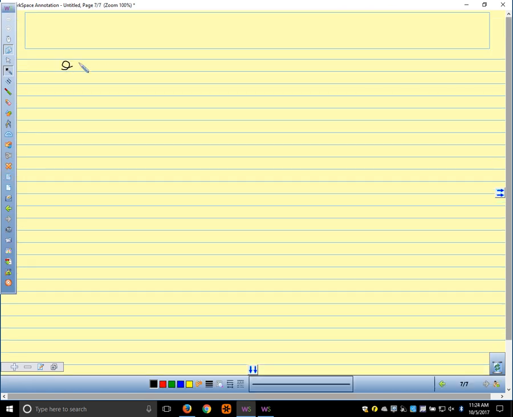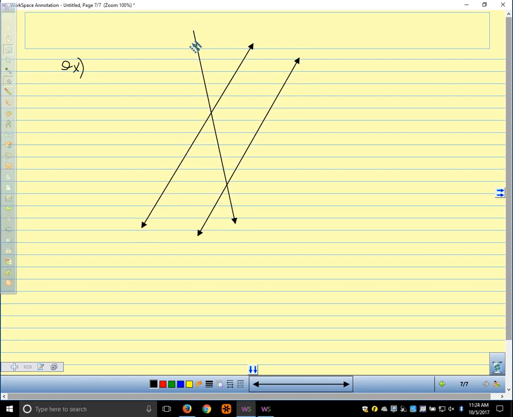All right, this last example, I'm going to draw a couple of parallel lines, and I want us to figure out all the angles here. So I'm going to say 1, 2, 3, 4, 5, 6. So we know that this angle is 130 degrees, and we want to figure out the rest. And I want you, when you figure it out, tell me how you figured it out. All right, so who can help us out here? Yeah?